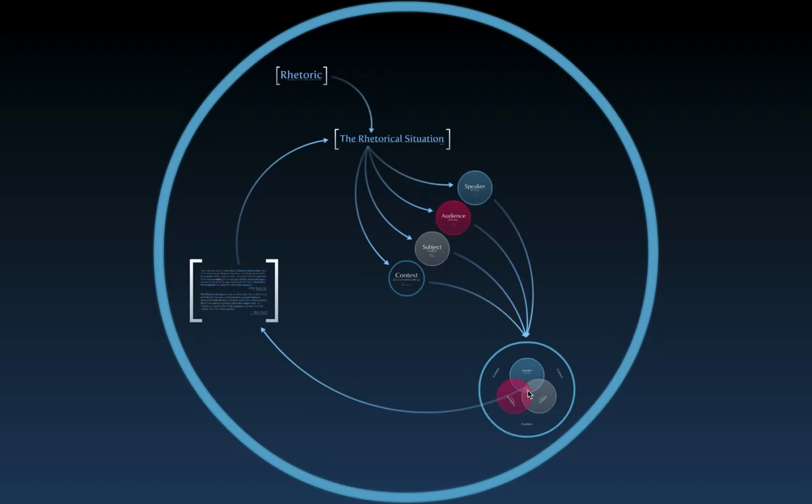Now, rhetoric is a very powerful way of considering any active communication. And it's something to keep in mind not only as you are making language, but as you are receiving language. You can consider all of these things. What is this speaker doing? How is he or she delivering this message, the subject? How am I receiving this message? What is the message? In what context are we acting here?